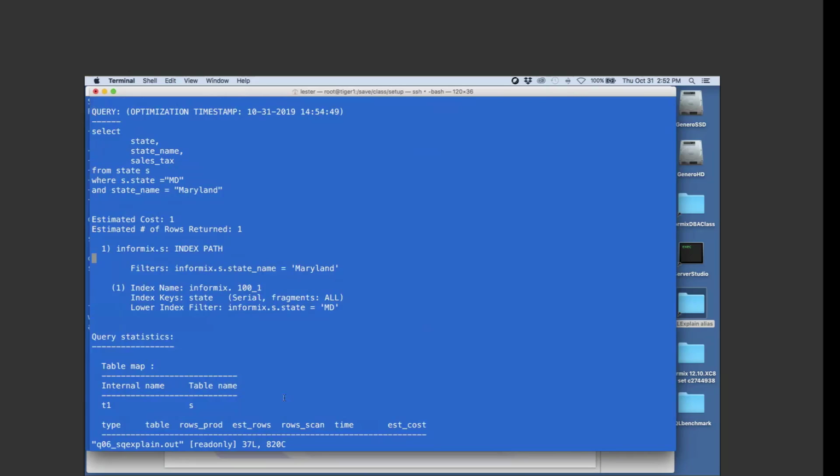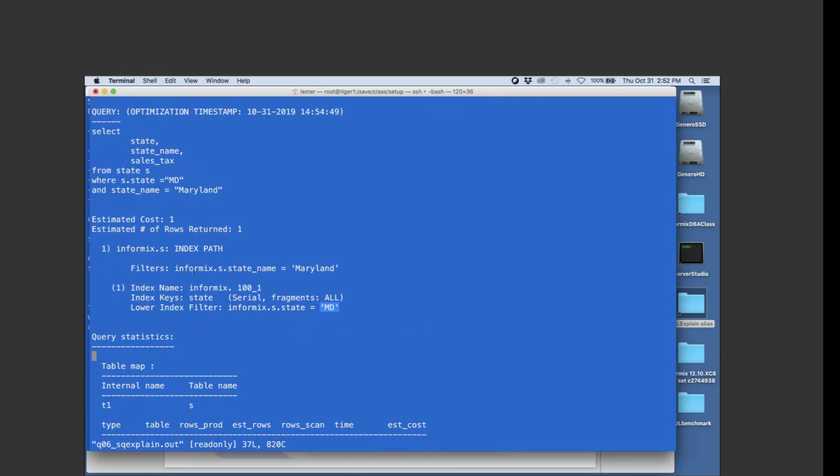So it tells me it's using an index, and the index that the optimizer picked right here, which is on the state code name field.